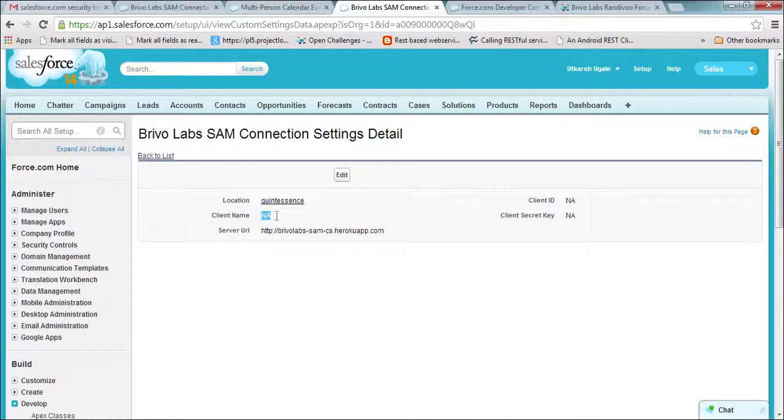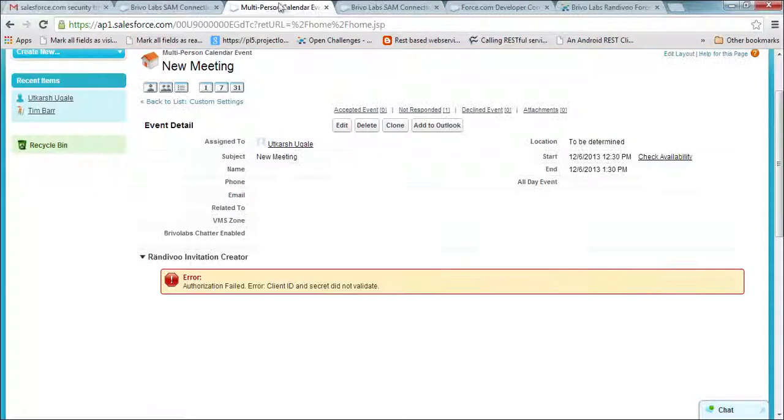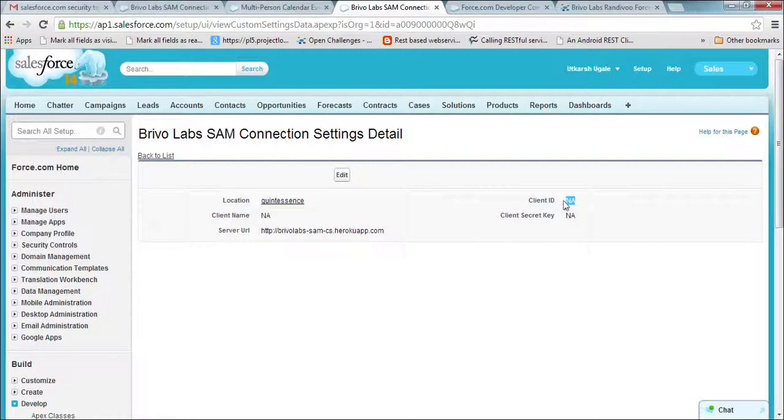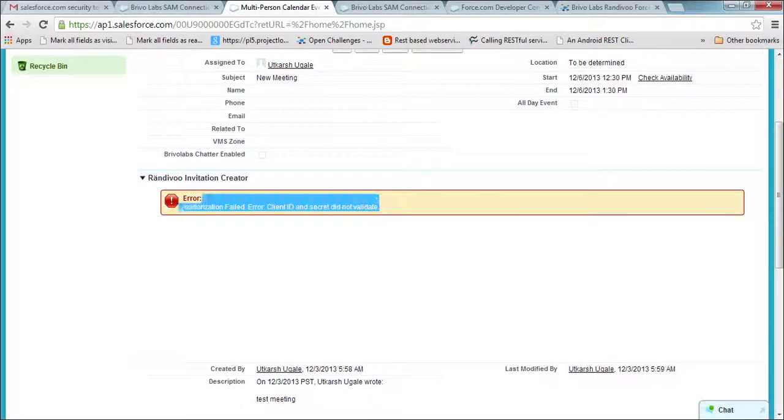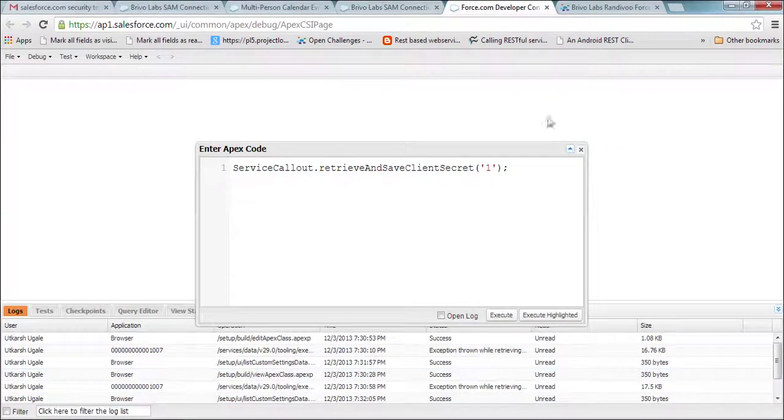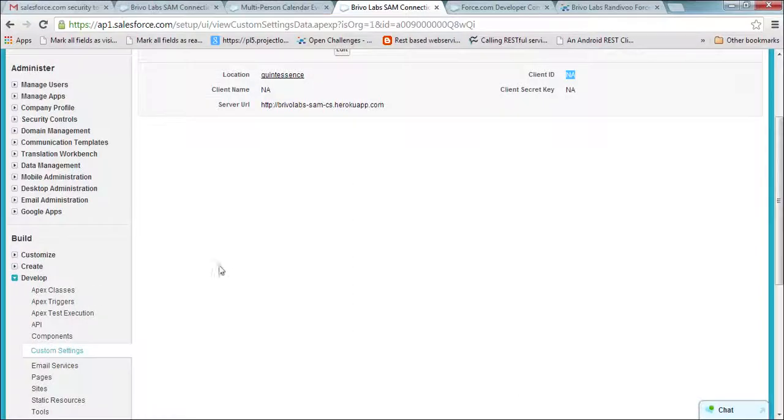You should validate whether the client ID, client name and client secret are in proper format and not the default ones, or else you can remove the default values, because if the custom settings are not provided, the user of the application will not be able to understand what the error is over here. It should show the custom settings error, which that particular class, service callout, says, but that error is not appearing over here, so you need that code level change.